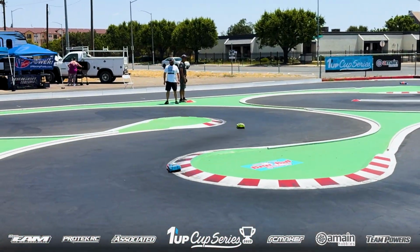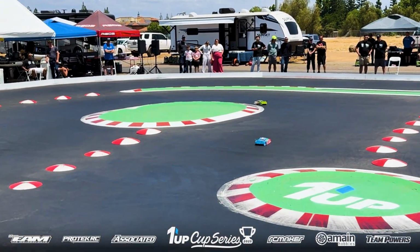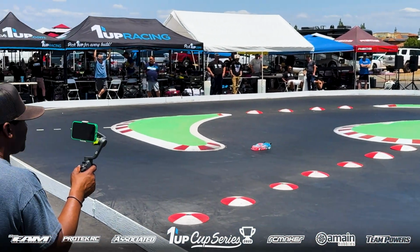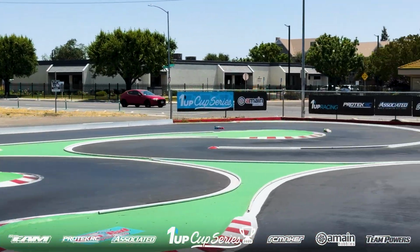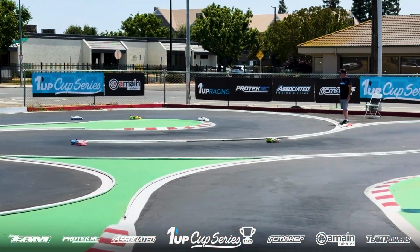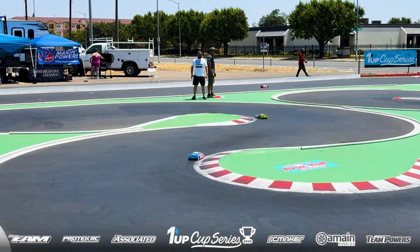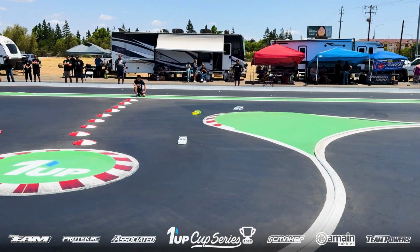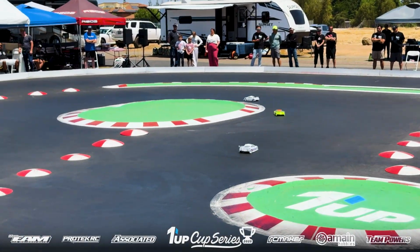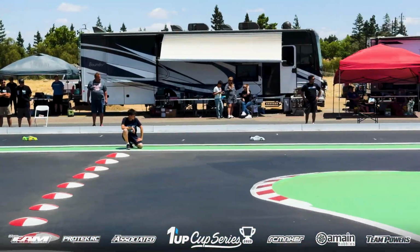Oh my gosh, that is so fast. There we go, through that poker chip. 1 and 2 starting to tighten it up just a little bit. It's a 15-9 for Hebert. Jacob Cruz comes under with an identical 15-9. Through the chicane they go. Wow, those cars very straight through that chicane. Starting to put a little bit of distance between themselves and Clement. Looks like Bryce up into the number 4 position. Howard dropping it down into the 5.